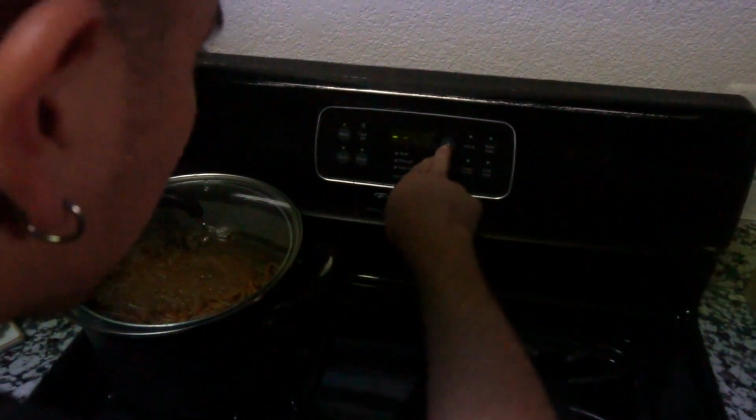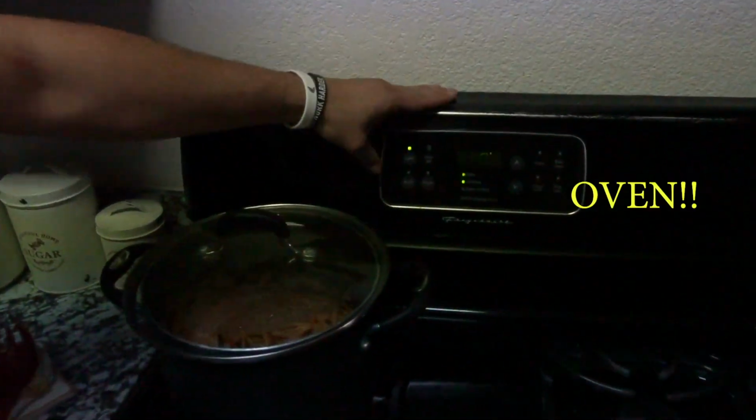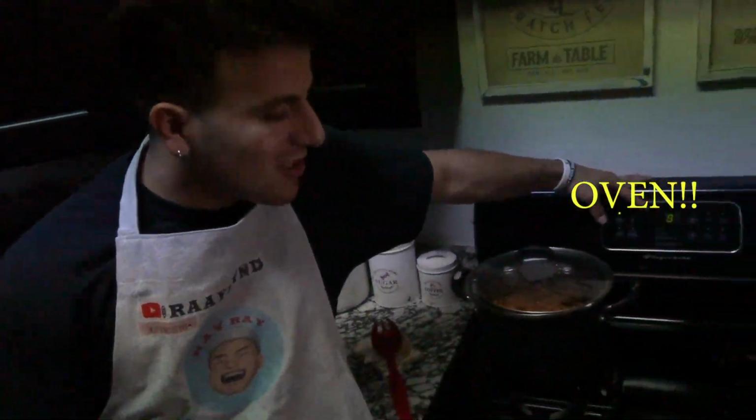First, check your oven. It says preheat oven 350. So it's a bake. Bake. And then the arrow. Okay. Right there. That's it? That's it, guys. Make sure you turn on your stove. 350. So I gotta do that.